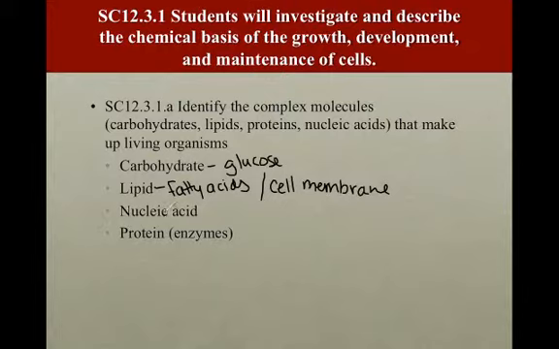Nucleic acids, where do you find those? In the nucleus. In what molecule? DNA. Deoxyribonucleic acid. And what's the other one? RNA. Nucleotides are the individual nucleic acids. They're called nucleotides. Like A, C, G, T, all those are nucleotides. And U, those are the 4, 5.